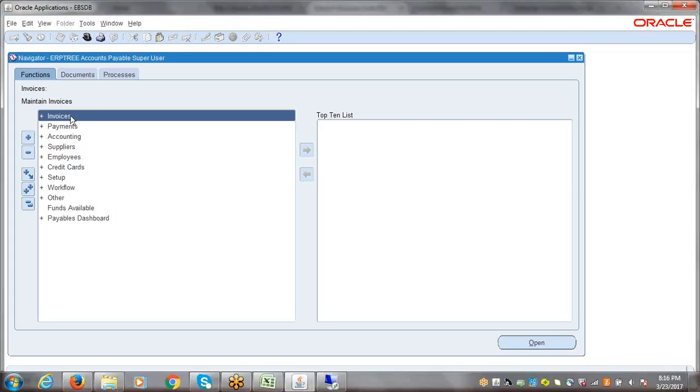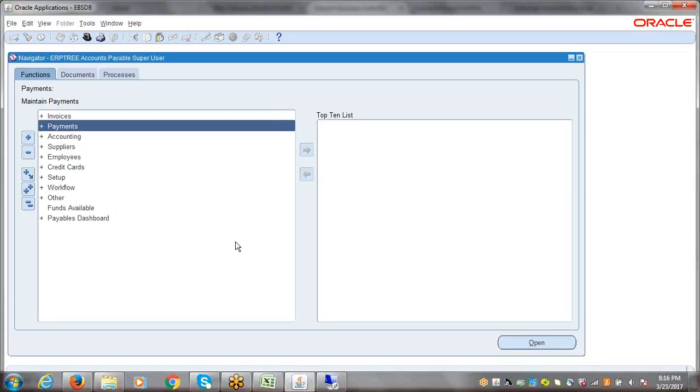Just take the navigation. Please make a note of all these points. So let's see how to make the payment from payment workbench. We have seen so far that we were making the payment for an invoice from the invoice workbench, navigating from invoice workbench to payment workbench. Now we are going directly to the payment workbench. From there we'll select the supplier and the invoice, all the information, and we can make the payment.